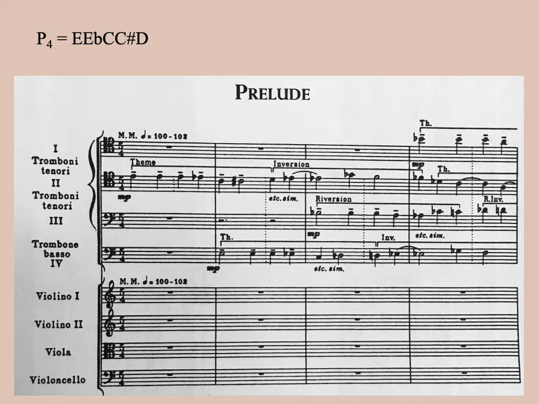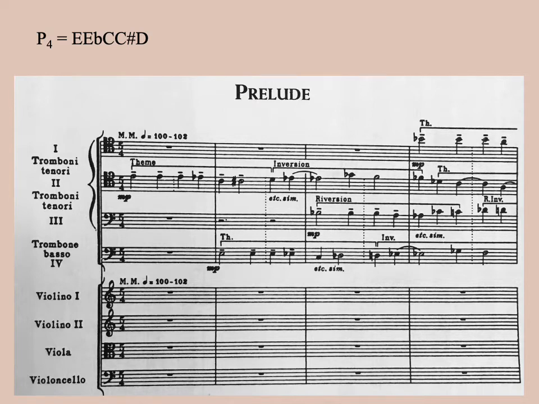But it's also the row he's using. And of course, one thing about using a smaller row form like that is you don't use up all of your pitch classes. And if you look, you'll also notice that Stravinsky dovetails his row, because he's got that row that starts out in the second trombone there that he labels theme, that repeats the E's and then goes E flat, C, C sharp, D.